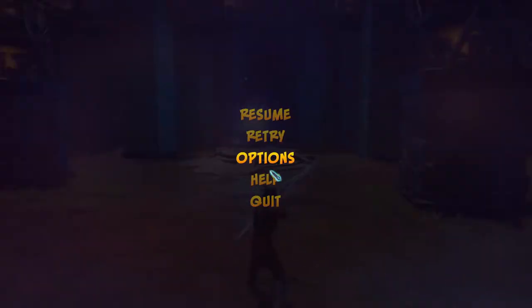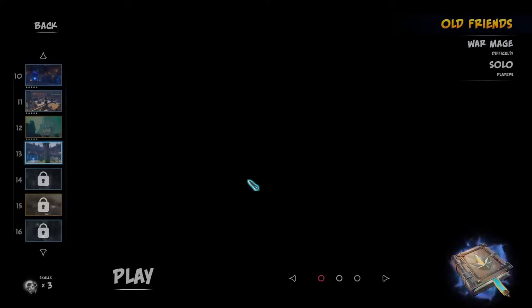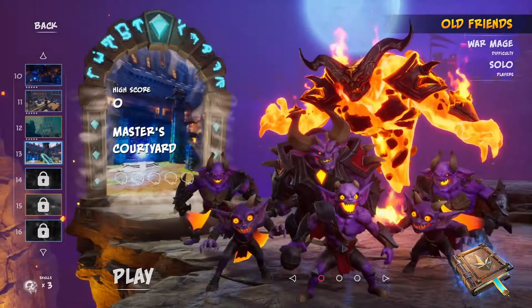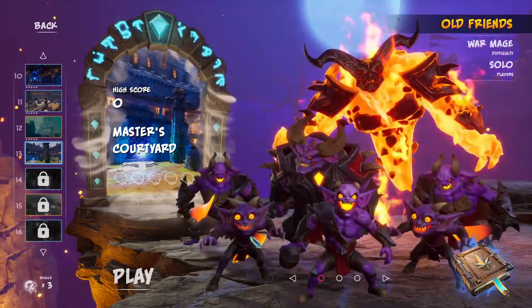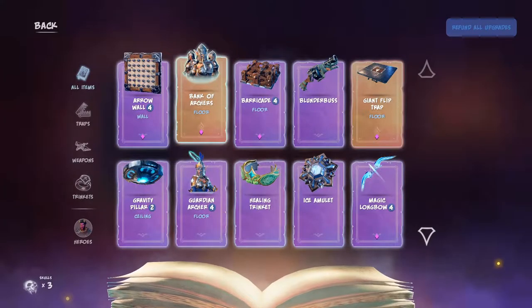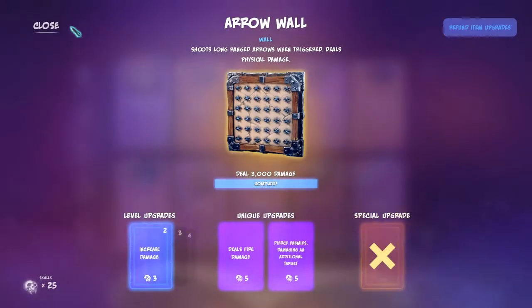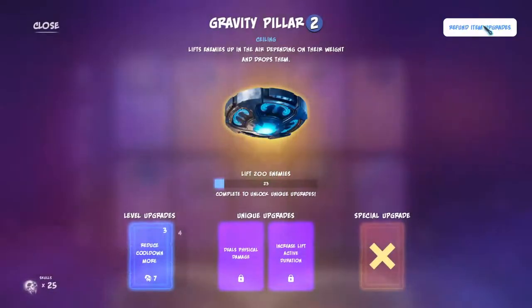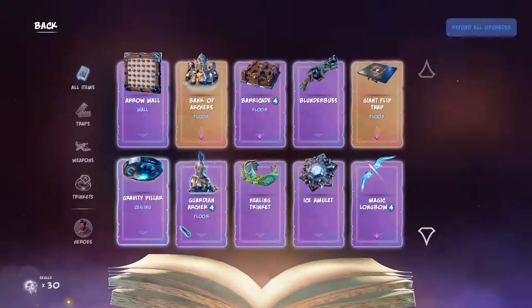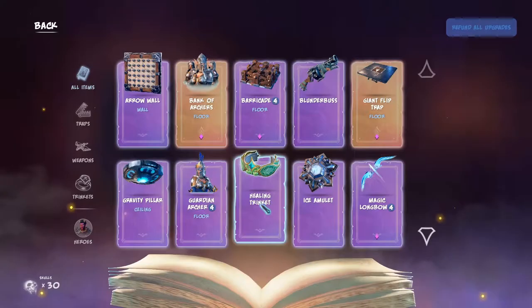So I don't want to do that. So let's quit, and it is the Master's Courtyard that we're playing. Okay, so we're going to refund all the upgrades on the arrow wall, even though I really love the arrow wall. We're going to refund those. The Guardian Archers, I think we'll keep.